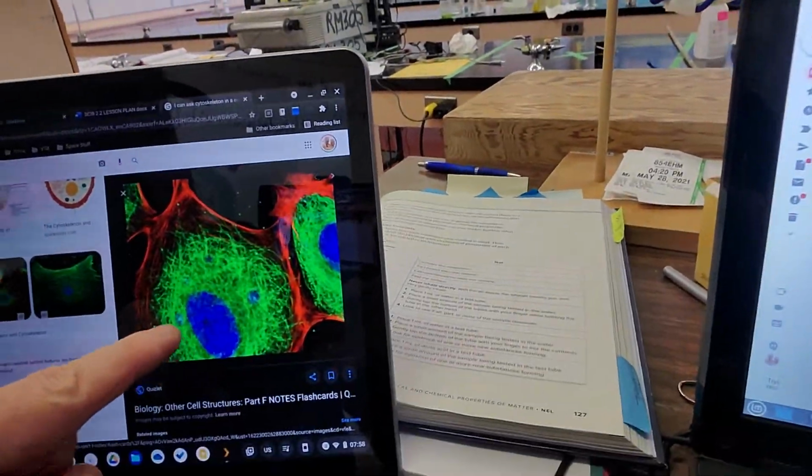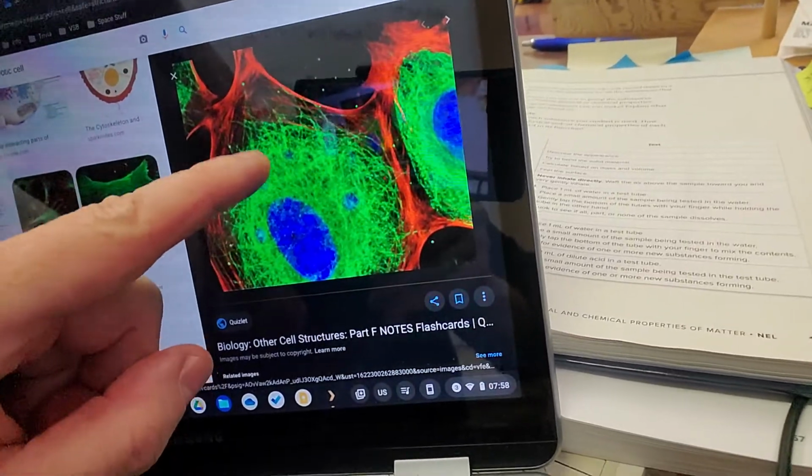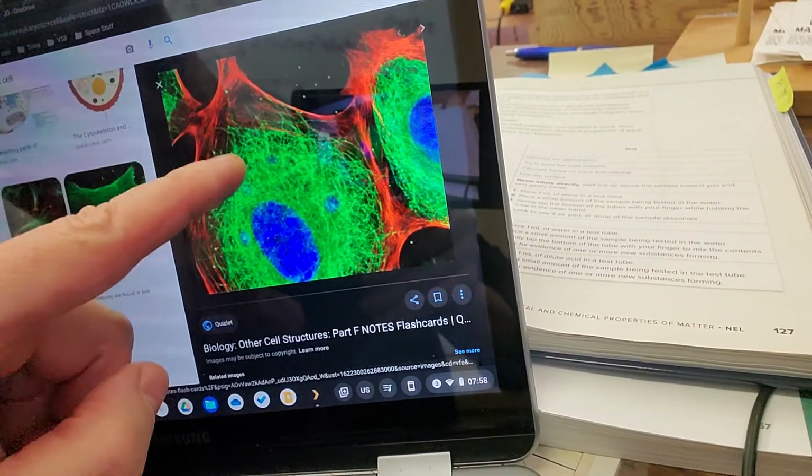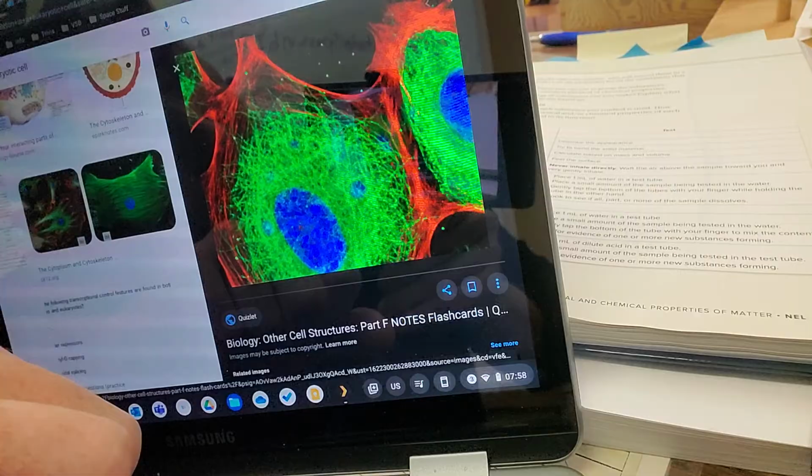Let's see if we've got any pictures, because what we can actually do is attach antibodies, which I don't know when we're going to learn about, that glow, and we can look at the cytoskeleton. Here we go. That's what I want. So there you go, you can see that's an actual cell. That's antibody, that's glowing cytoskeleton. So you can see it makes quite a thick matrix.